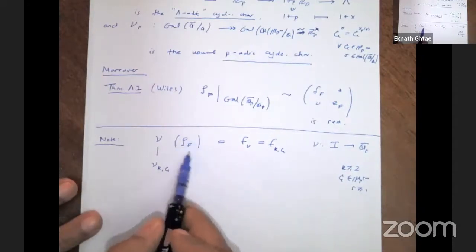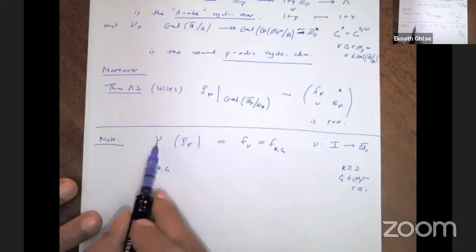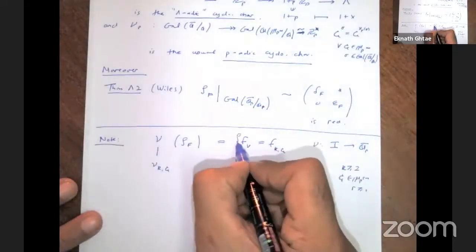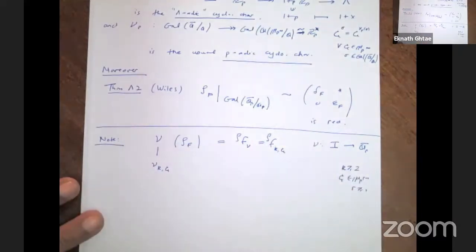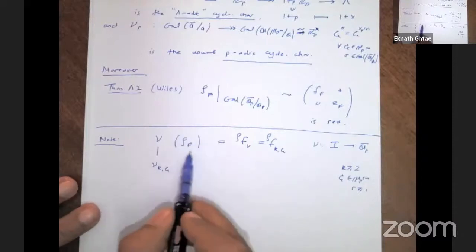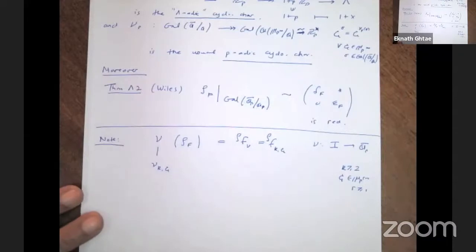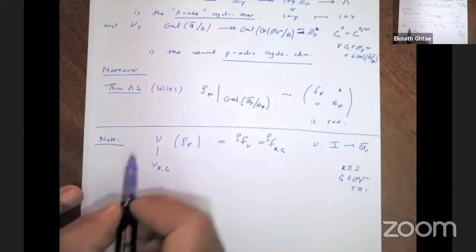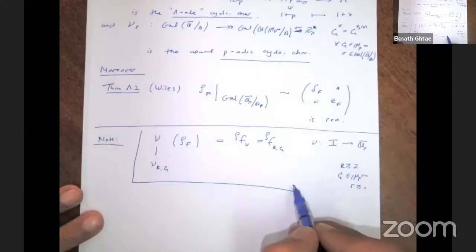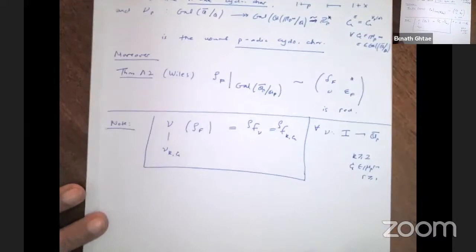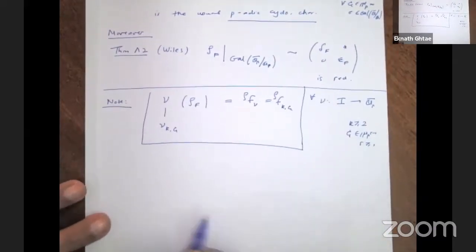I'm saying that if you take the Lambda-adic Galois representation and specialize at nu, it's the same thing as first specializing the Lambda-adic form at nu, that's F nu, and then taking its Galois representation. In other words, the Lambda-adic Galois representation interpolates the classical Galois representations attached to the forms in the family. Now, why is this? So let us do a small computation to check that this is true.